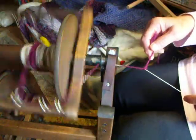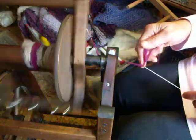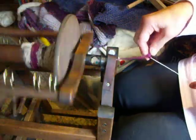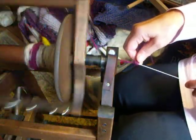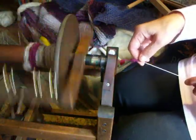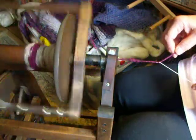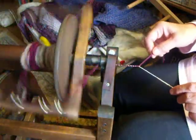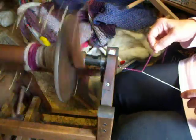See, I'm just letting it wrap around right next to each other. Oh, I have a little knot here. Well, let's just go with that as well. Let's see what we can do with that. Let's make it into a yarn bead. Try to confine that knot in there. And there you go. We made the best of the knot.